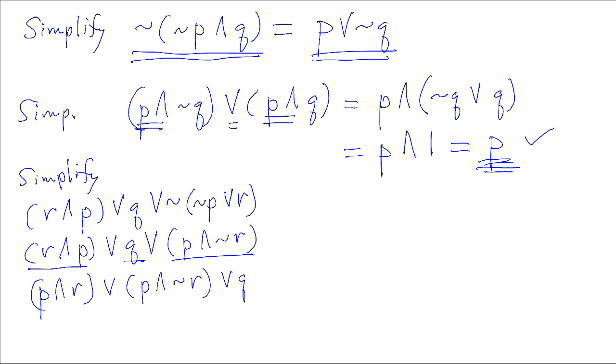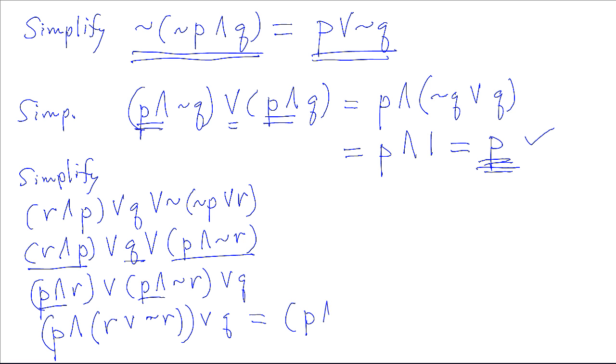And now I've rearranged things a little bit. I rearranged on the inside of the and I rearranged all three terms in the or, and now I see a distributive law that I can do. I can factor out this P, and I can have an R or a not R. And then that whole thing, or Q. I'm going to put parentheses just to be safe here. And then R or not R is always true. So this is P and true. There's a 1. Or Q. And P and 1 reduces to P. So the whole thing reduces to P or Q.